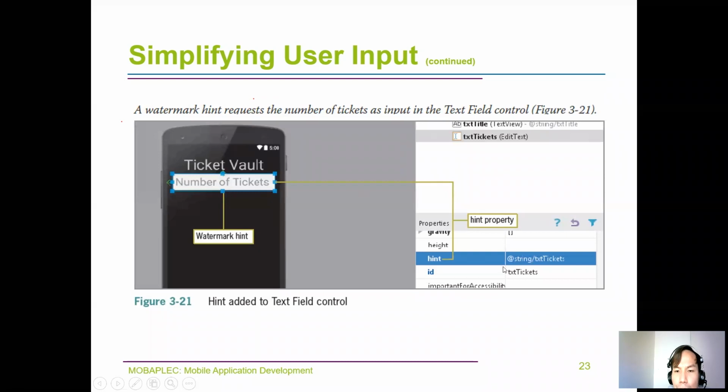Okay. So don't worry, you don't need to include the add string / text ticket. It's automatically created. All you have to do is type the words, the number of tickets, because it's already included in Android Studio.